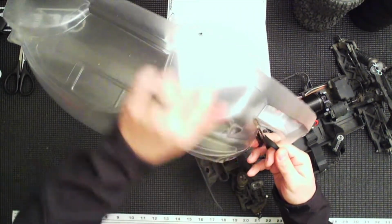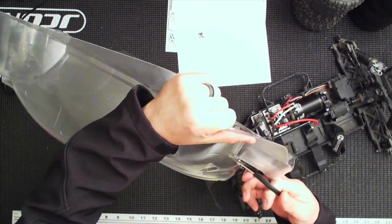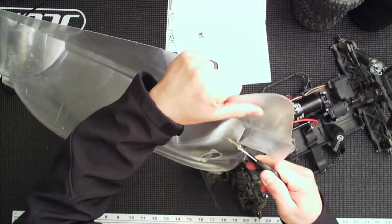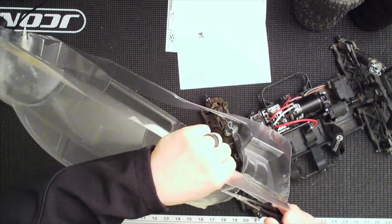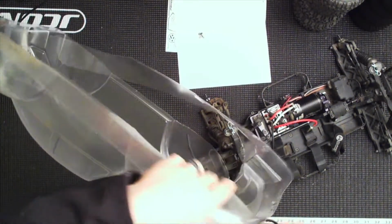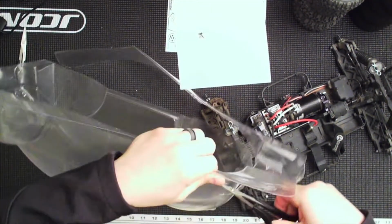Now these rounded parts, these are generally the more challenging ones. That's why the only thing I'm trying to do is just separate the bulk of the body. So I'm not even on the line. The line is up here, I'm below it. There we go.